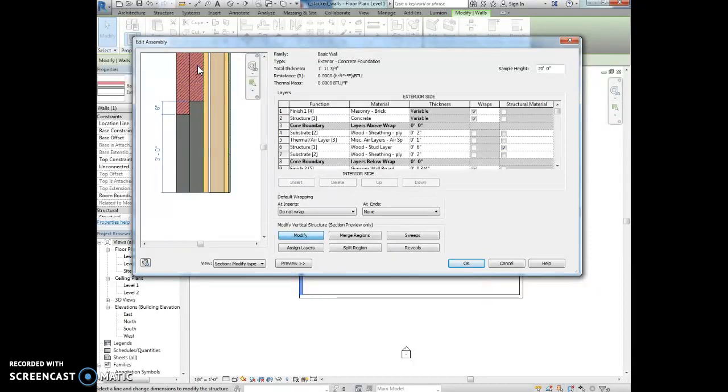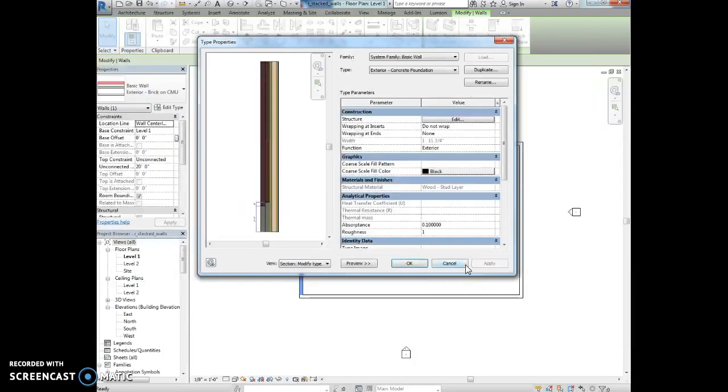Alright, so now let's take a look at what else we have to do here. We have to select modify, which I'm in right now. And we want to select the base of the concrete layer 1 component. Okay, so this. And the little lock icon appears, and I want to unlock it. And then I want to select the base of the concrete right here. Little lock icon appears, unlock it. And then I want to select OK to close the dialogues. So I'm going to say OK.